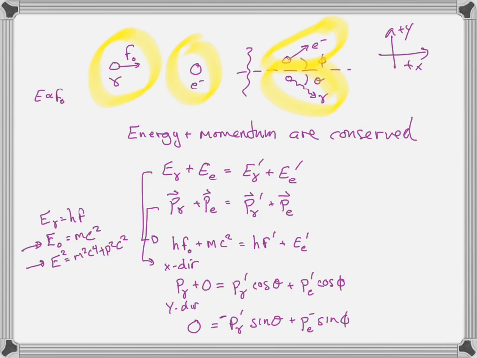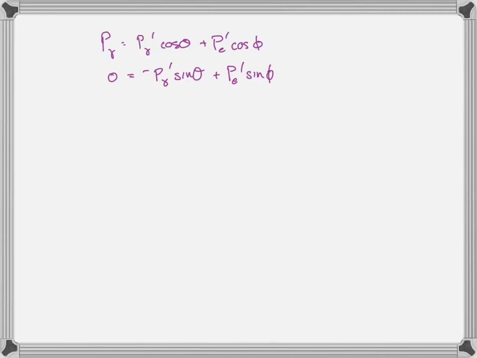Compton experiment, what we're actually going to be looking at when we do this experiment, which I haven't really described in detail yet, is the photons that come out. So we are interested in the angles of the photons that come out. And so we don't care about the angle phi, we only care about the angle theta. So we want to get rid of phi, so we're going to solve together the two momentum equations to get rid of phi.